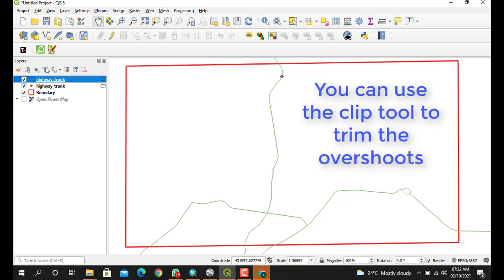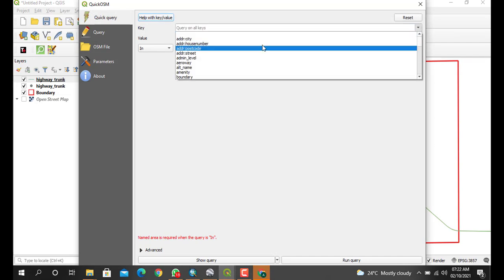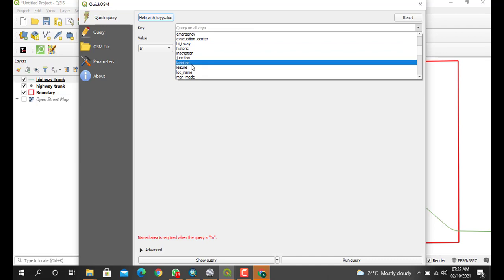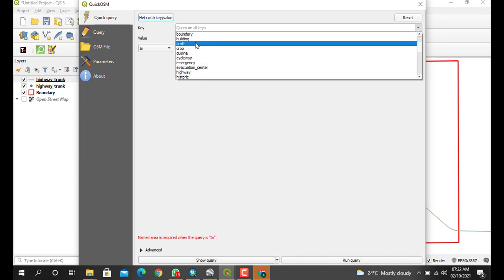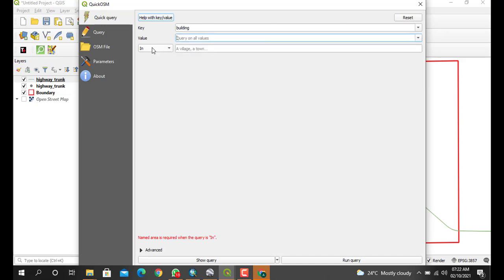Now, okay, let me do one more. Which other feature should we download? Let's see. Let's download buildings. Okay, I'm just going to download all. It depends on the number of features in that layer.